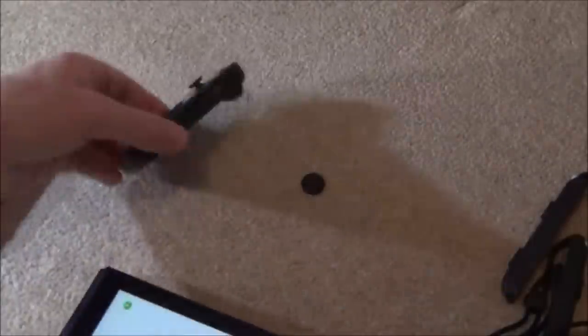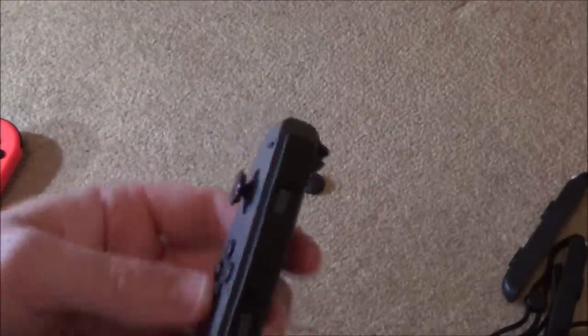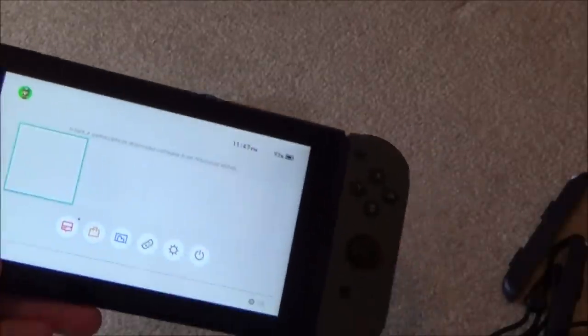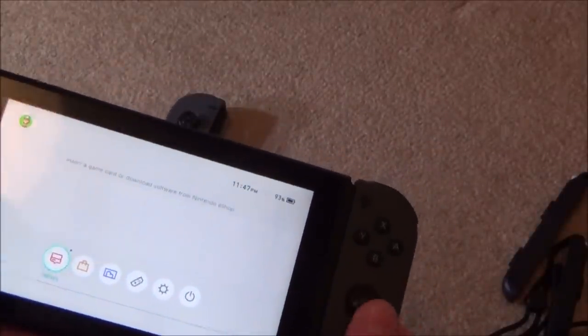Yeah, there you go. So you can see now, if I was to disconnect this one, well, this is already disconnected, so there's no power in this one here. But we already can see what the problem is here. It's the analogue stick keeps going down. What it did a minute ago. Here we go.